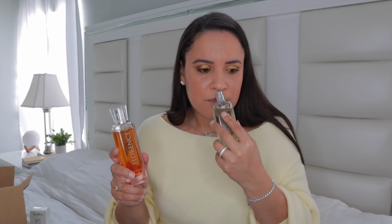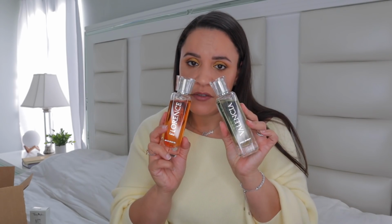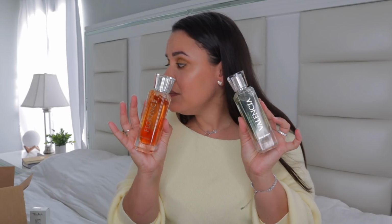These bother me. Again, both of these were Love at First Sniff. This one, if you saw my video, you saw that I liked it. I like both of these from the bottle. But as soon as they hit my skin, there is a note that bugs me, and it smells very similar in these two. They lost their sparkle. These did lose their sparkle because of that.